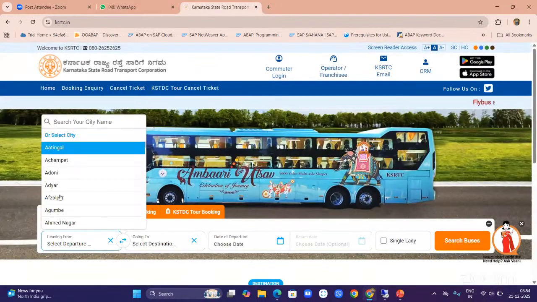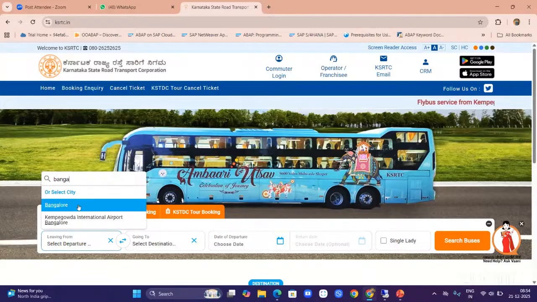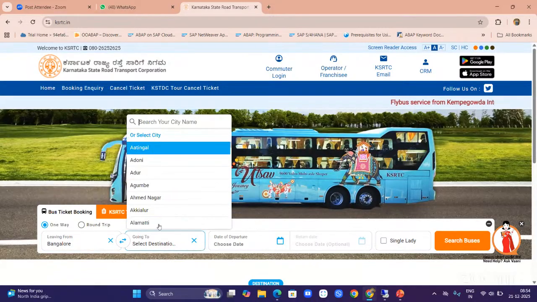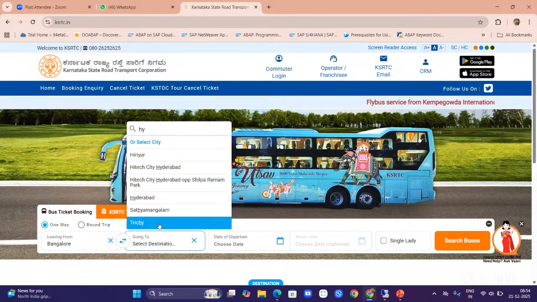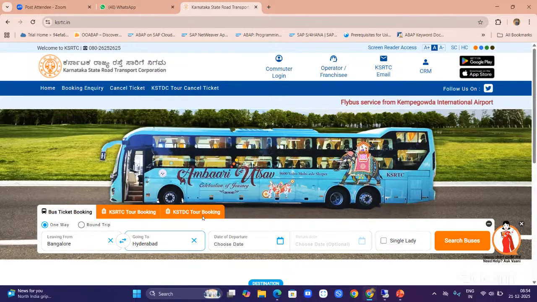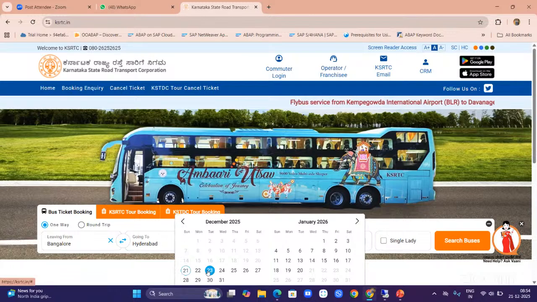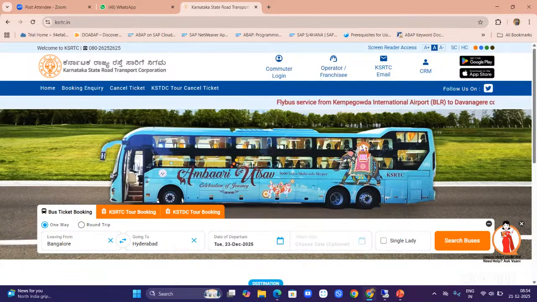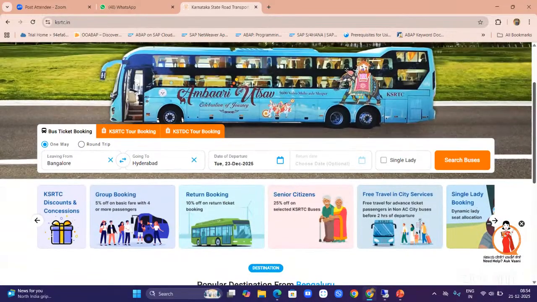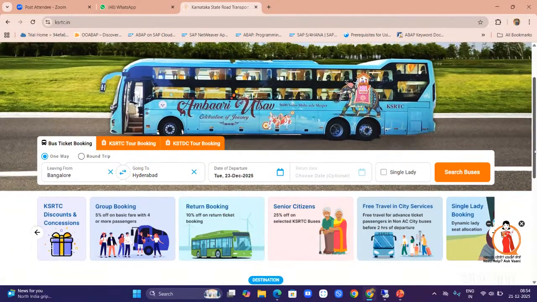Suppose you search for a bus, Bangalore to Hyderabad. So what do you call this screen in SAP terminology? What you see currently, you are giving the from, to, and then date of travel. That is input selection, sir. So it's nothing but a selection screen, same as the selection screen now.